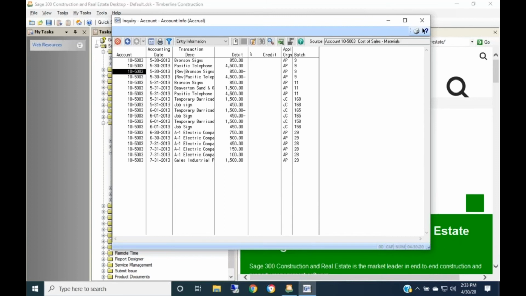Export to Excel. So that's kind of just an overview of the inquiries. I'm sure a lot of you have been in and out of inquiries, but you might just take it at face value what it gave you. But using the conditions, the little funnel is your friend, and you can reduce that down to what you really wanted.